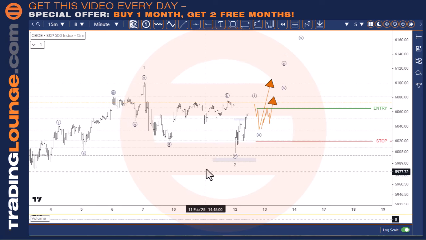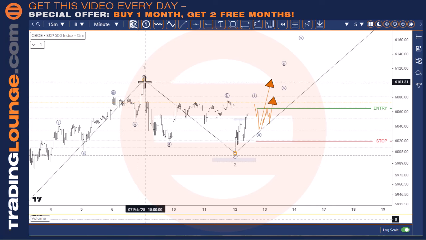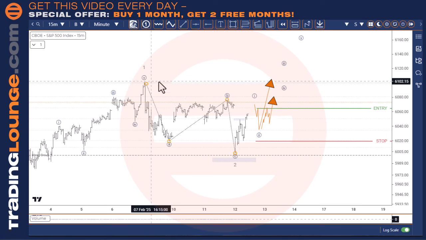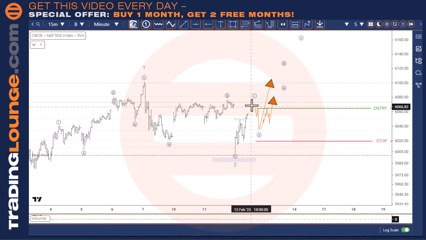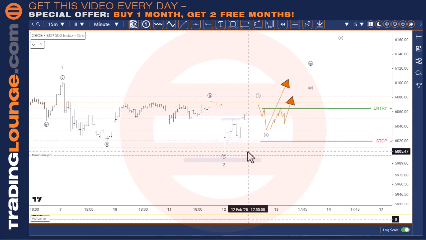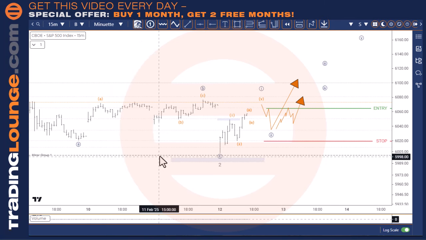So like I said before, we could go long above this wave 1 over here, and that would verify that we're on the right track at this point, and buying new highs. We could also come down to this B wave, and we could buy here as well. And thirdly, we could track 5 waves moving up here and then get the pullback and then go in. So let's just bring in some more data here.